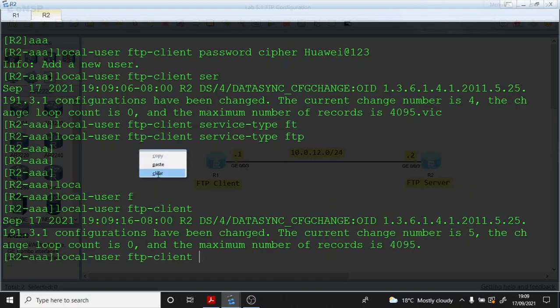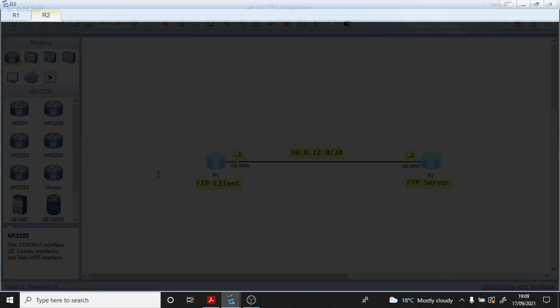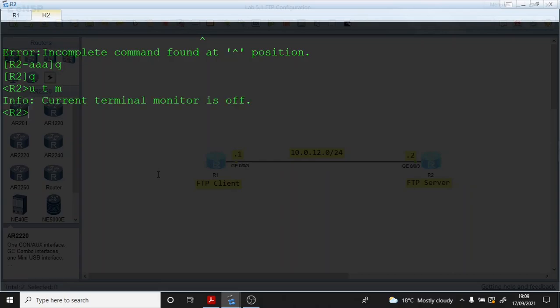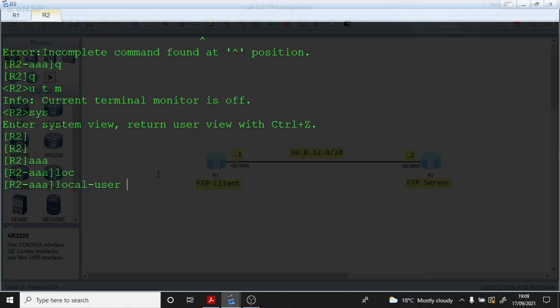Allow me to disable the output, so undo terminal monitor is the command to do that. Okay, so we can go back to AAA, then local-user FTP client. Then at this point, we've already enabled the service type. What did we want to do next?